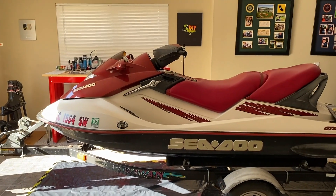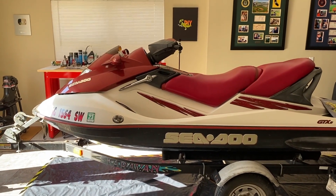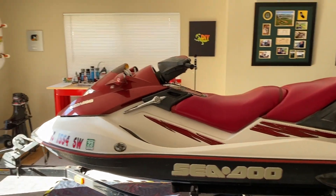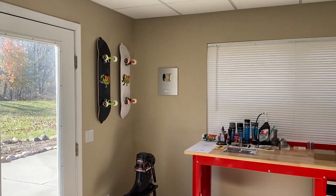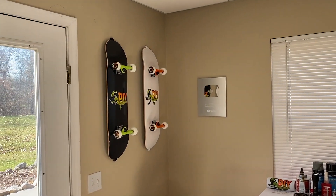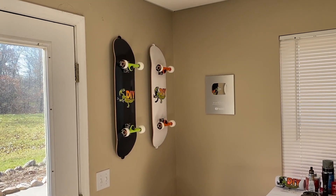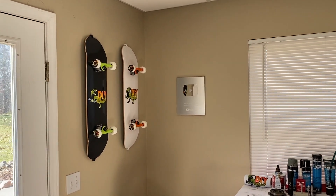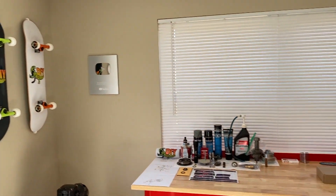Always busy at the Craftsman Workstation. As you can see, the JetSki is in-house for the winter and will endure some maintenance. As we make our way to the workstation, you can see our DIY Raptor skateboards mounted on the wall. Down below in the comment section and description, we will post several helpful links on building boards, mounting them, et cetera. Let's head to the bench.